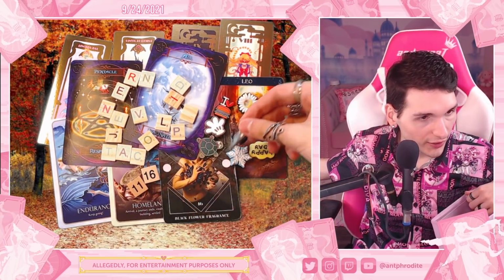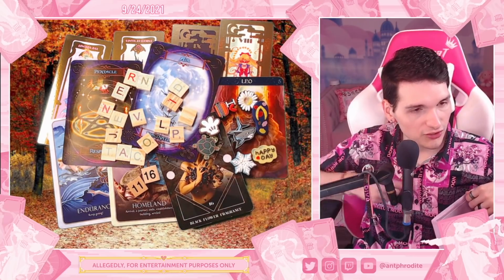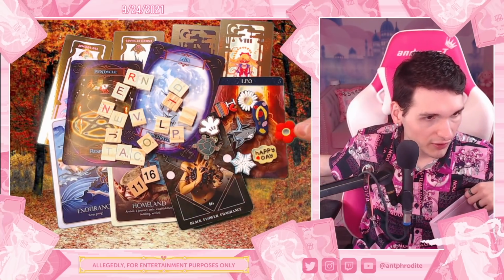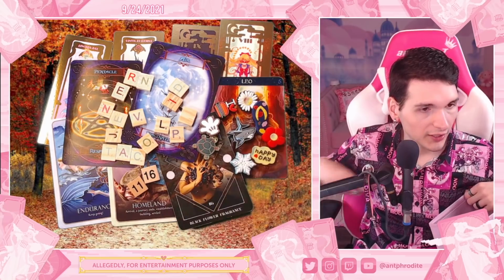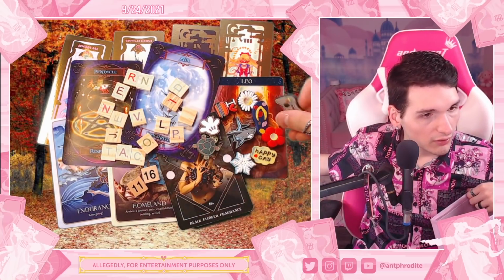Yep, the shark. Because to me, it's about intentions. This is a conversation about intentions. Are you a shark just going for everything for yourself? Do you see me as a shark just doing everything for myself? But I think you're going to be able to put a ribbon on it. I think you're going to be able to put a bow on it. I think you're going to be able to do that.